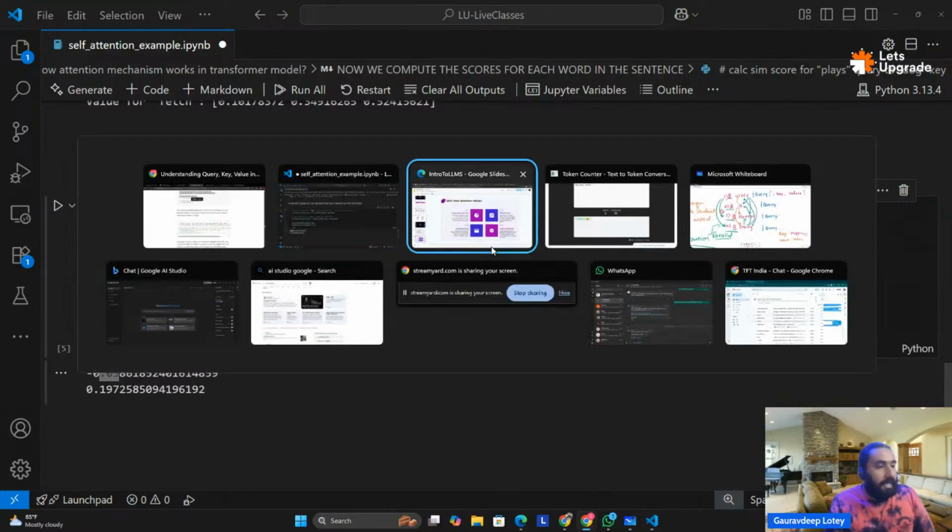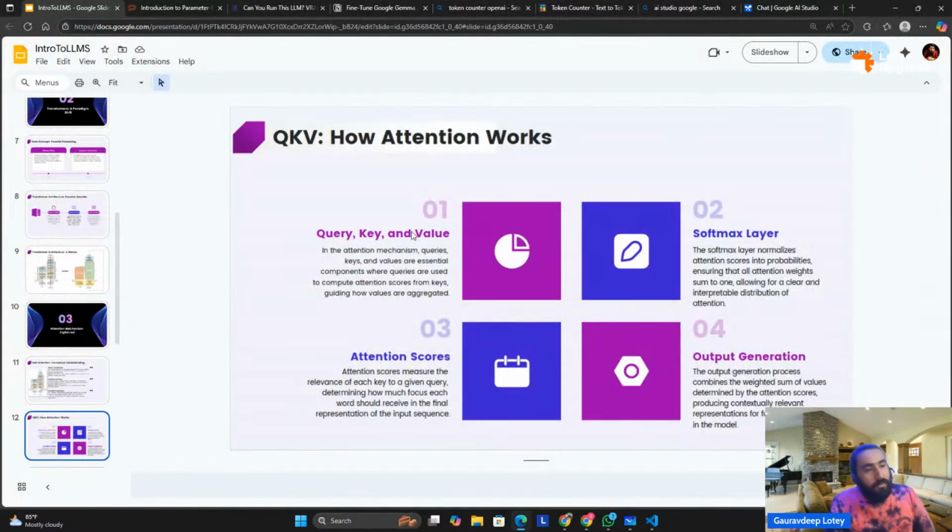Remember that once we have run through all the query key values, we use the softmax function. What does softmax do? It compresses all your values from high to low between 0 and 1. Why do we need it? So that we have a range; we have a normalized layer now. Softmax normalizes the scores into probabilities, because the concept of probability is that it can be minimum 0 and maximum 1.